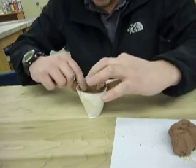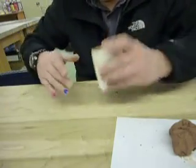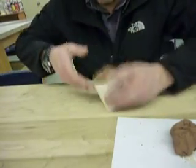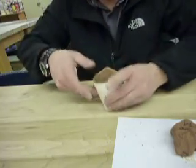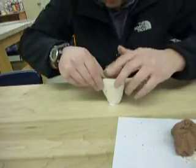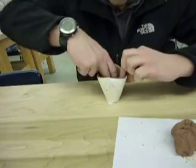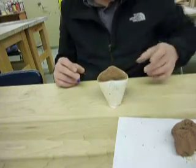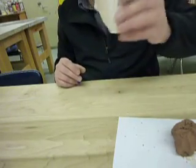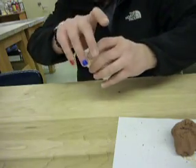Individual and unique. Last step, see it's a little wobbly. Just tap it down a little bit on the table to flatten the base out. And I think we've got a molded cup right about there. See? That sits pretty well. Alright? The paper cup will soon become a clay cup.